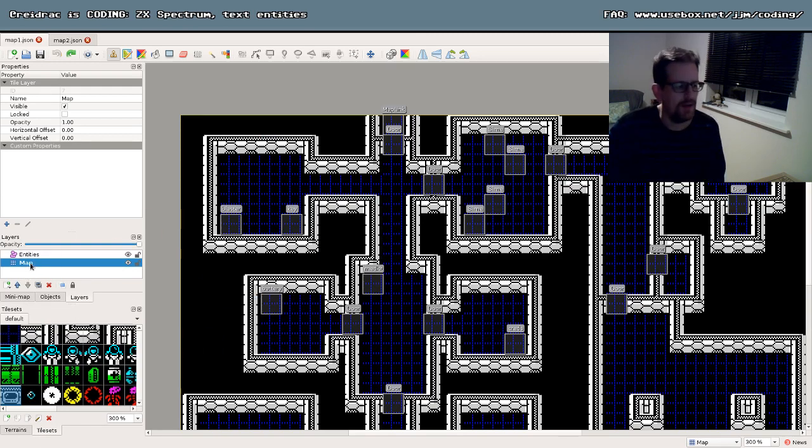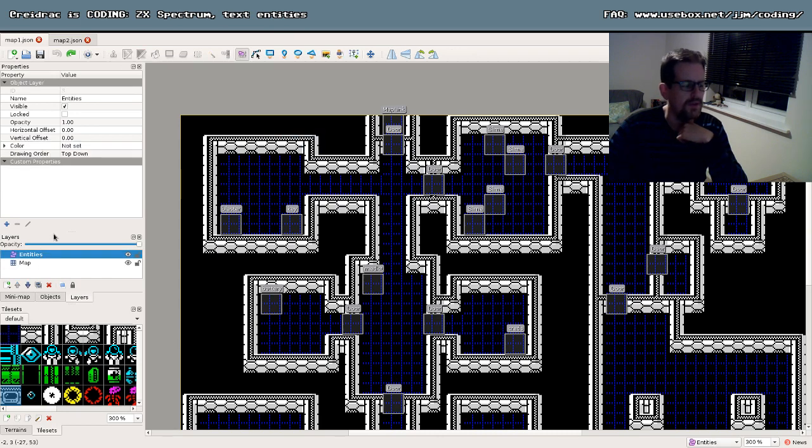This is the map layer, but it has to be an entity, not part of the map. Potentially, we could implement that as part of the map, but then every time you move, or when you press fire, I should check if the tile on top is the type terminal, and then find which terminal it is to find the text. I think it's a little bit messy. It's probably more efficient than the way I'm going to use, but I think it's going to be fine. I can just change that later if it's not good enough. But okay, let's do it.